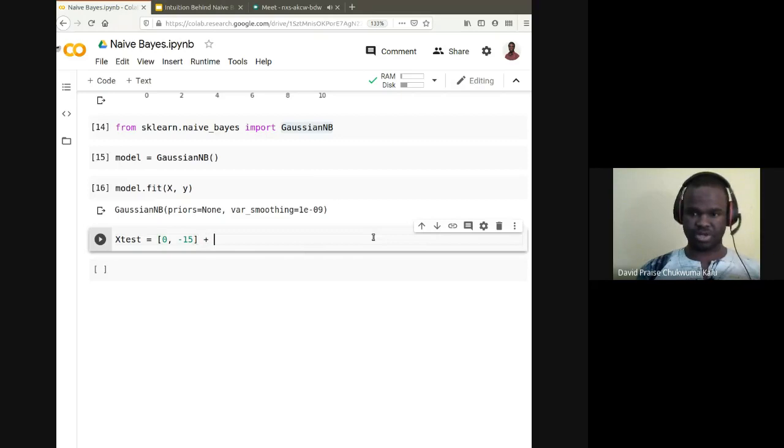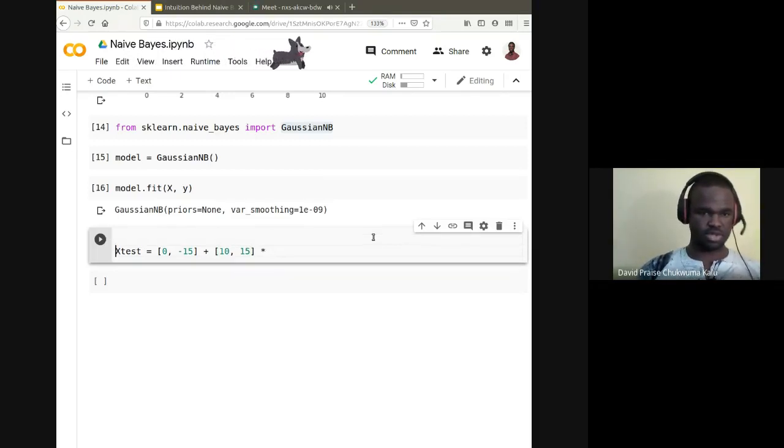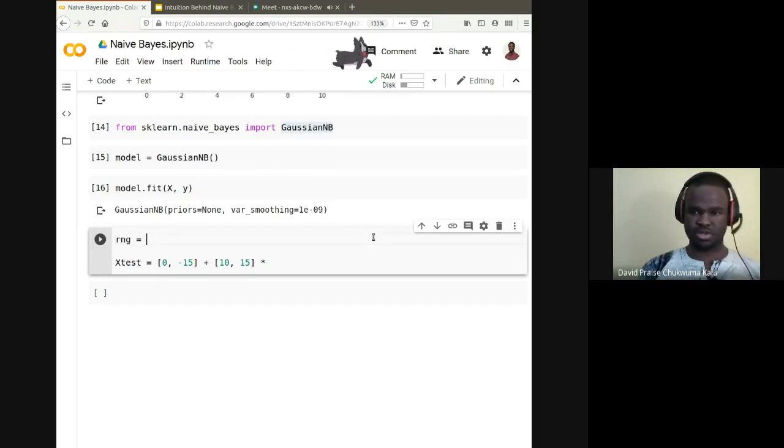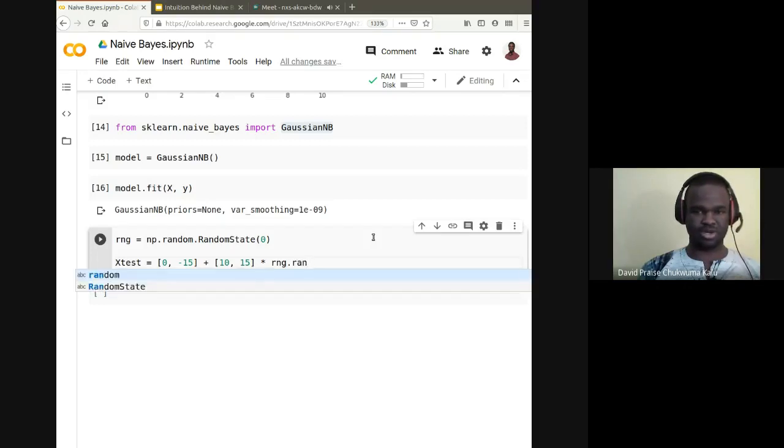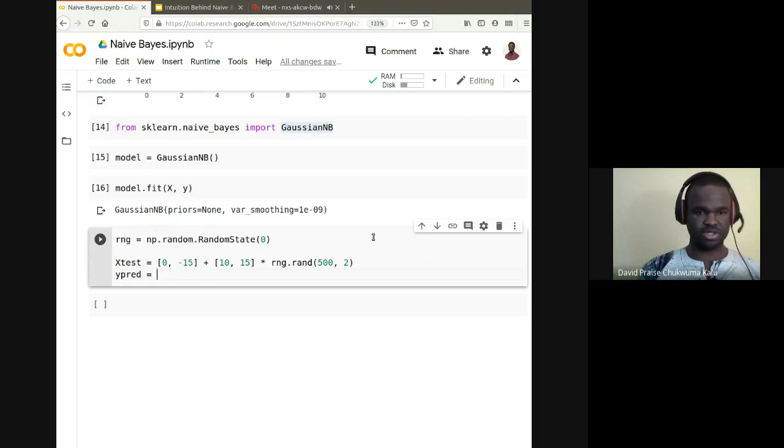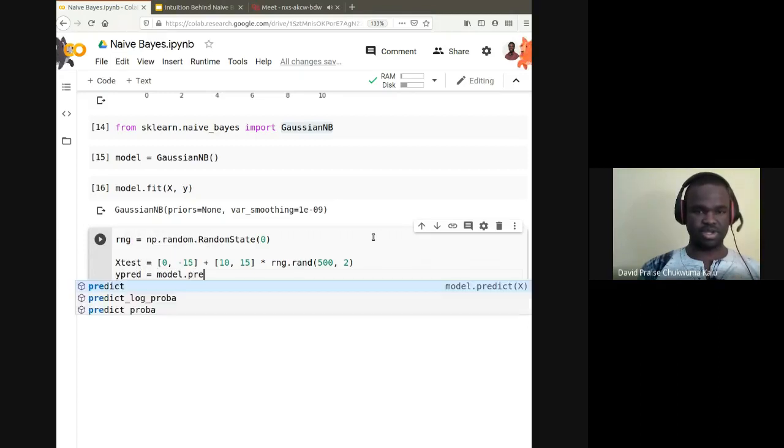I'll definitely explain what I'm doing over here, just give me a moment to write it out. We could also add some randomness with np.random.RandomState, and multiply by, let's say, 500 samples and two features. And we create a y predict with model.predict.